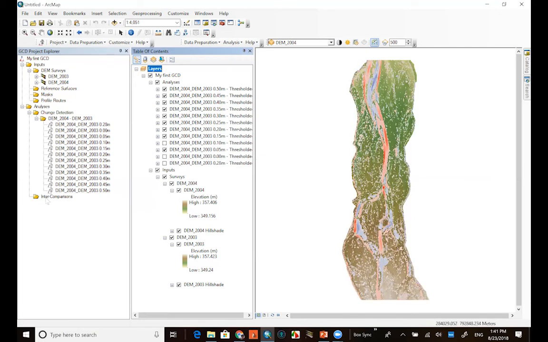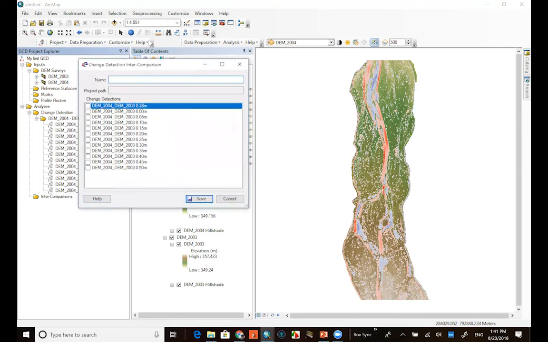A quick way to look at that sensitivity analysis is to just do a little intercomparison. So I could select all of these, get rid of that 28 one, and I'll call this my little sensitivity analysis to min-log.